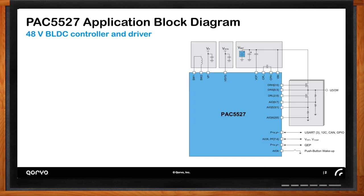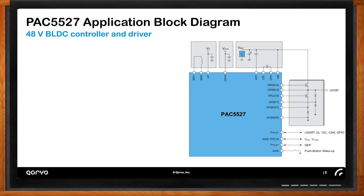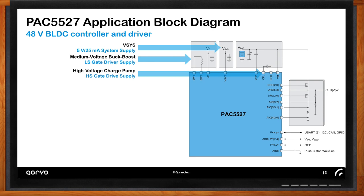Here is an example of a highly simplified block diagram for the PAC5527 — a 48-volt brushless DC motor controller and driver. It uses a charge pump architecture for the DC-to-DC. Looking in the upper right-hand side, this is the charge pump topology where your battery supply would come in. It's a very simple topology to implement on the PCB — really only two capacitors: a storage cap and a flying cap. Customers like this because it's highly integrated; they don't have to spend a lot of time designing their circuit board or money on different external active and passive components. The charge pump supplies the high-side gate driver by creating a 10 or 12-volt gate drive supply.